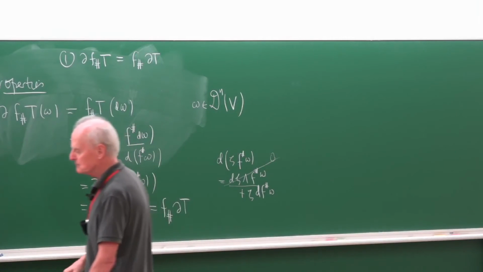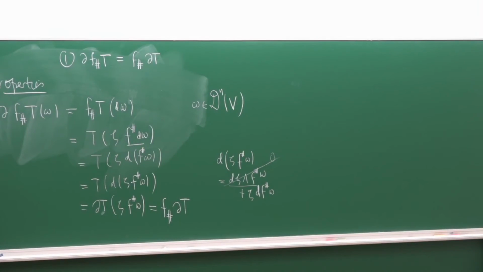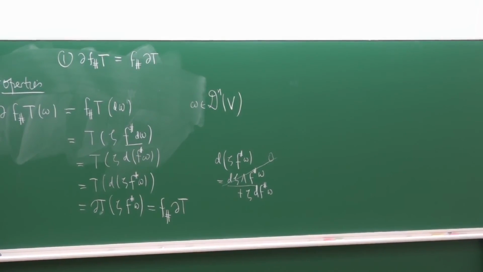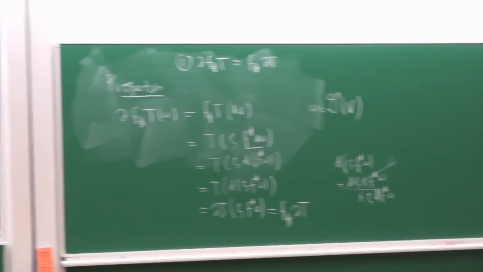So that's the first property, and I think there was something else I wanted to mention there. Okay, it'll come to me, so maybe that's enough for the moment. So that's pushing forward, and we'll come back to that. It's one of the important operations that we're going to need in our deeper discussion later.